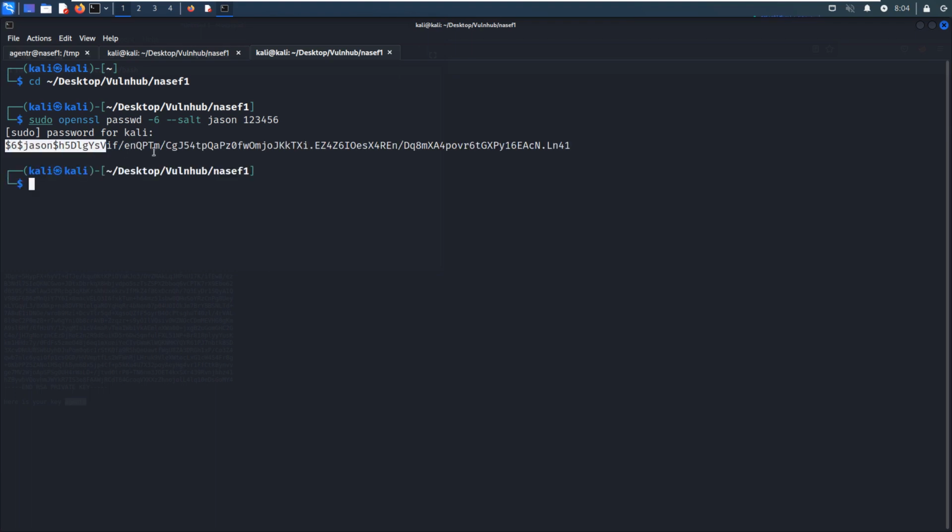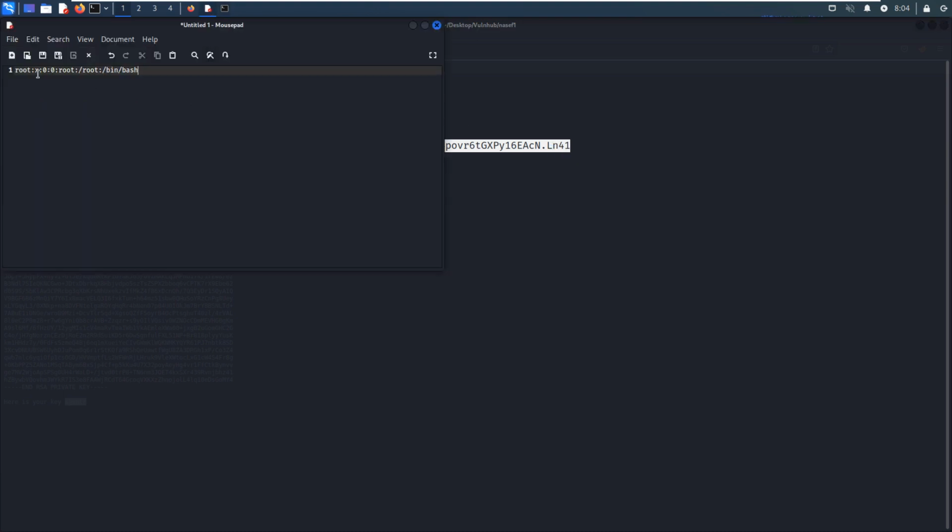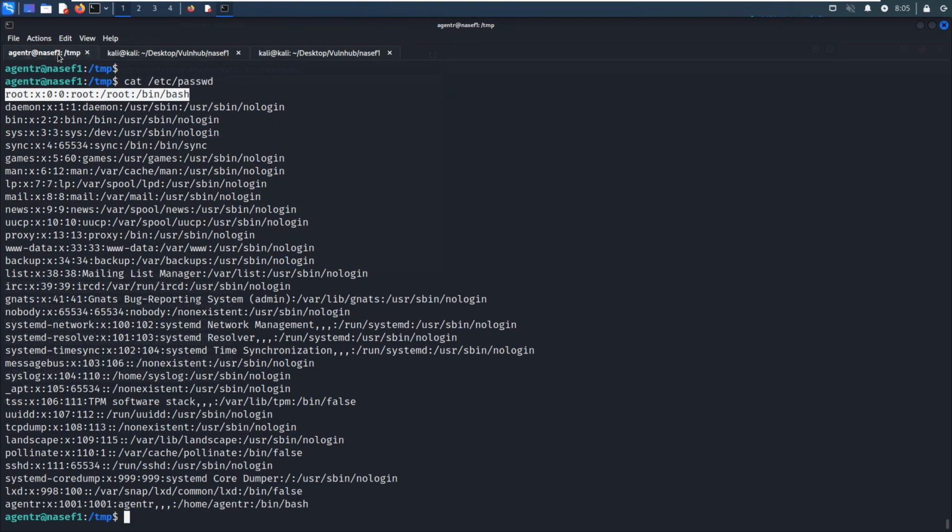Yeah, we can copy this encrypted password and replace x by our encrypted password, and then we can use the username. Of course, you can use any username if you wish. We can make a copy of the whole line, and then we can append this line to the passwd file.